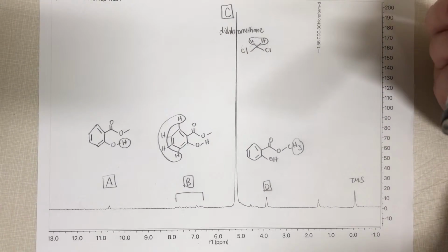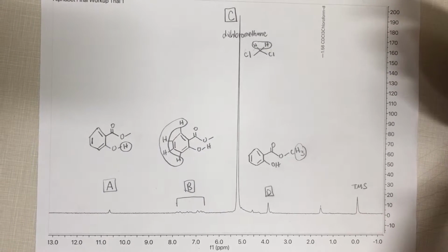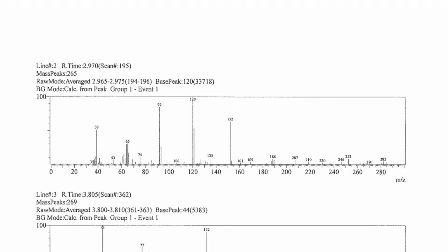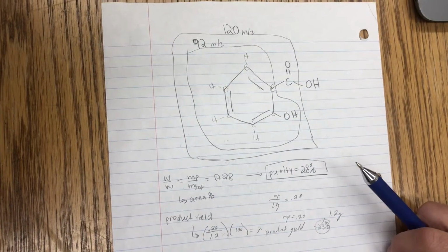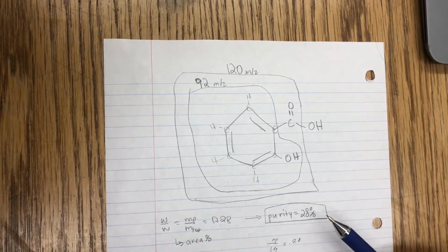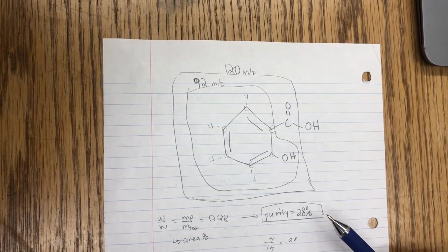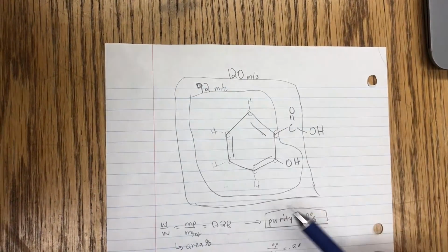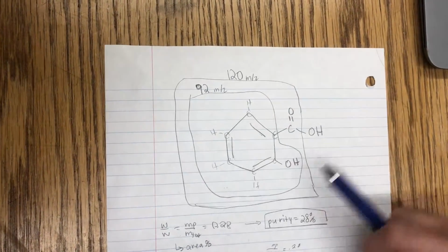Let's have Parisa explain our second method of verification, GCMS. After looking past the fluctuating spectra, we see that our yielded crude product has a 28% purity of methyl salicylate. According to the second mass spectrum, we can see that it correlates to methyl salicylate. As we can see here on this diagram, the benzene ring plus the OH group sums to the 92 mass per charge ratio, and the entire molecule, excluding the 1 hydroxyl group, correlates to the 120 mass per charge ratio, and the 150 is the entire molecule.